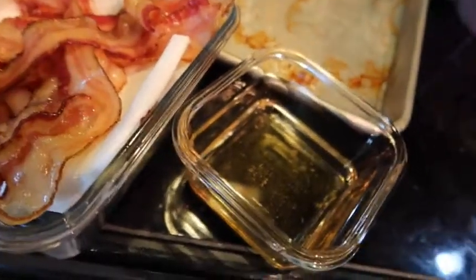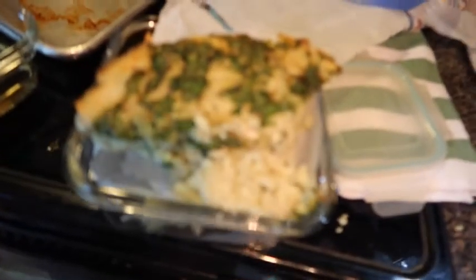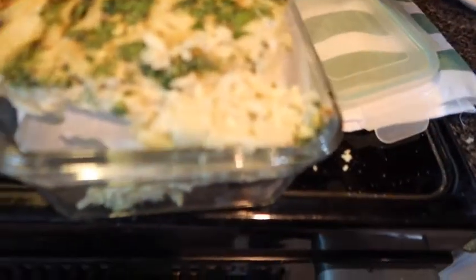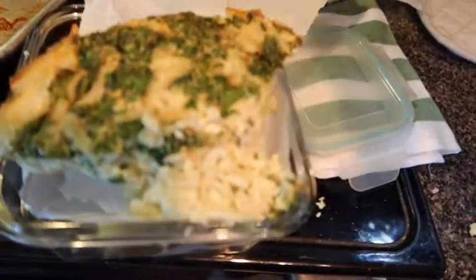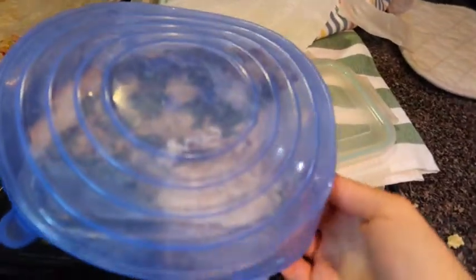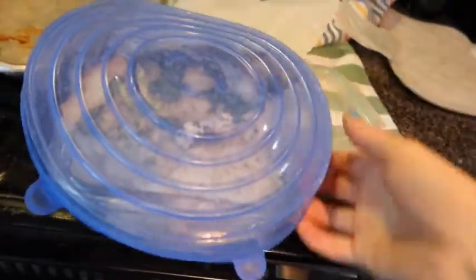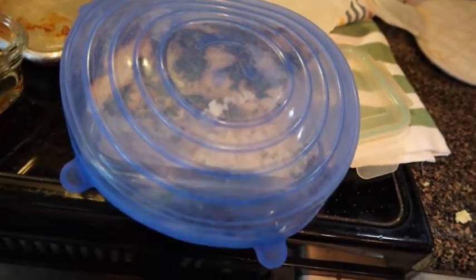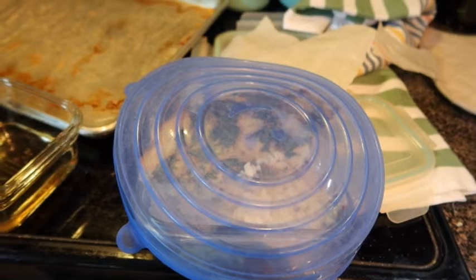And I just put away the 3 slices of spinach and egg white bake, and the lid won't fit on it, so I'm just going to use this plastic wrap replacement. It's a rubber liner, and store it until I use that first one, and then put the regular lid back on it. Now I'm going to go get Taylor, and I'll show you lunch in a sec.